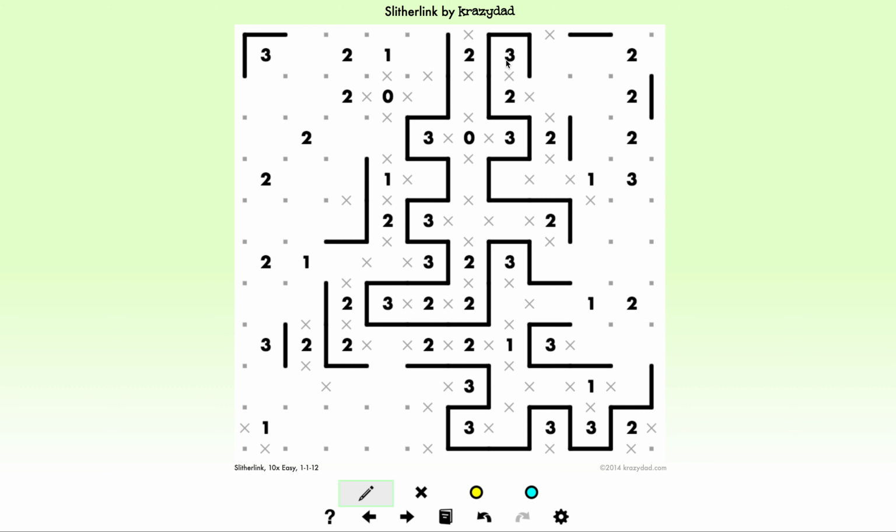Don't know what's going on with this 3 yet. We have a couple segments. This segment needs to go somewhere, so it can go there. This segment as well. This segment as well. Okay, cool. So we still don't know whether this is an innie or an outie. So all 2s in the corners are either an innie, like this, where it goes around that way, or an outie, where it goes around the edge, like there. But we don't know yet because we're still working on this corner.